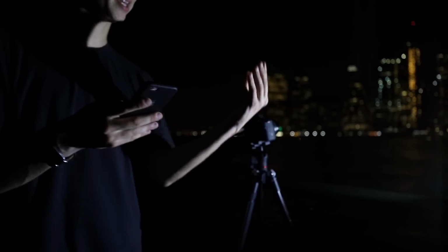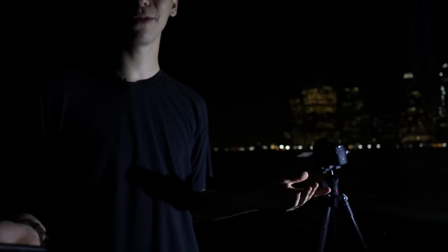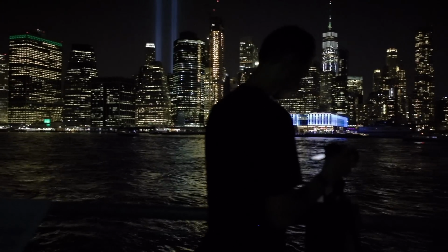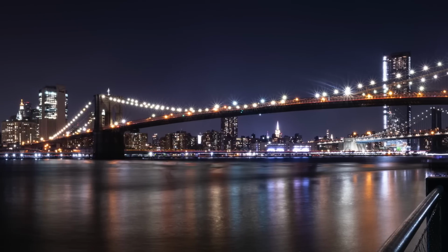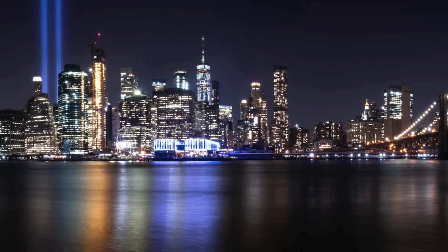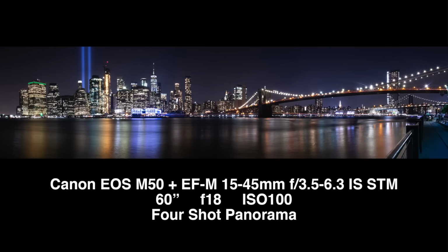Sun is set, stomachs are full, and we're now gonna shoot some beautiful long exposure cityscapes from Pier 1. Pretend I have one slice of pizza in this hand, and I just triggered the photo with this hand. That's beautiful multitasking right there. I want to do some super long exposure photos to actually smooth out the water and get really nice, clean reflections of the skyline. So to do that, I've actually connected the EOS M50 using Wi-Fi to my phone. So I've got the Canon Camera Connect app on here, and now I can control everything from here. So now I'm going to do some 60-second long exposures using bulb mode, and to make it even more exciting, we're going to do a panorama of the entire thing.